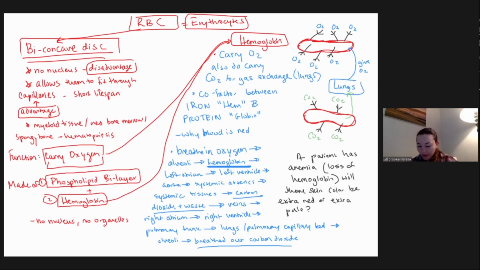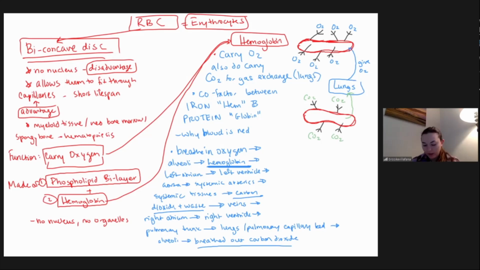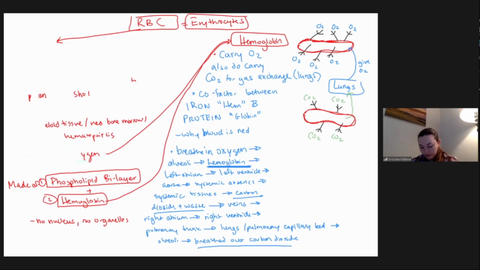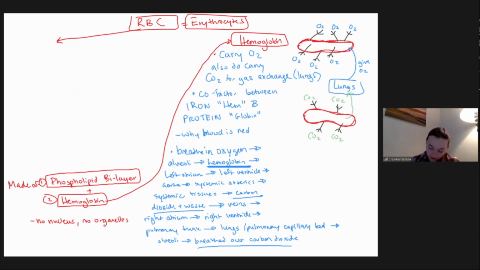Okay, so when we talk about how the carbon dioxide is carried on the red blood cell and in the blood, we get into some more details here. So I'm going to erase this side so we can keep it on the same page. Okay. So how are carbon dioxide and oxygen carried in the blood? When we have oxygen bound to the hemoglobin, we call that oxyhemoglobin. Oxyhemoglobin is oxygen plus that hemoglobin. So when that hemoglobin is carrying the oxygen, it's called oxyhemoglobin.